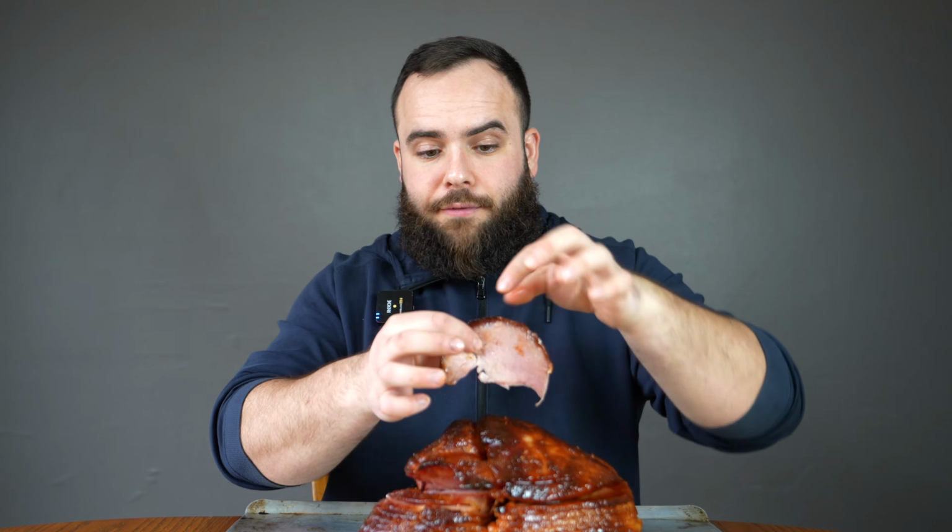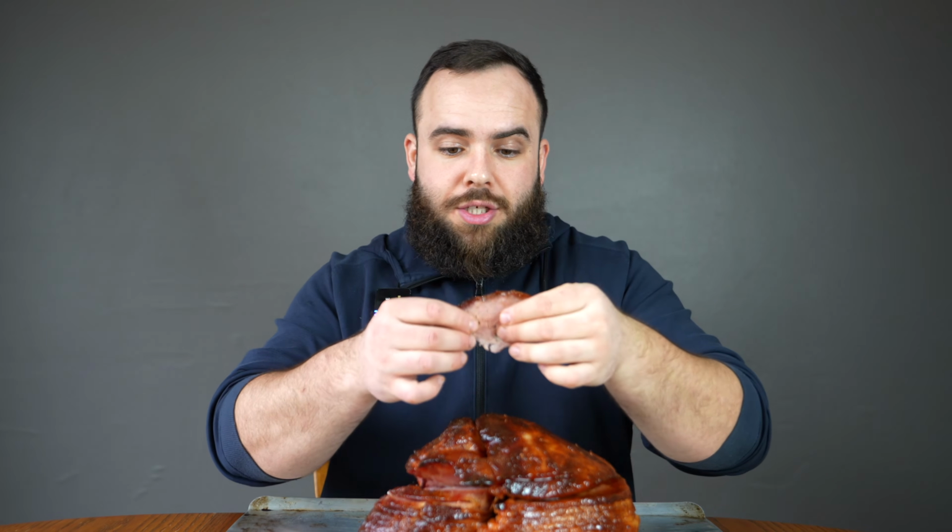It's really important that you get this outside sugary. I mean, I probably used like 80 pounds of sugar on this ham, but really all you're getting is some of that flavor on this outer edge, and all of this stuff is where your salt is. So when you tear this apart and you get a bite like that, it's gonna be sugary. But if you take a piece like this, where it's a lot of that salt and a lot of that sugar, it's gonna pair really well together. So let's go ahead, let's take a bite.